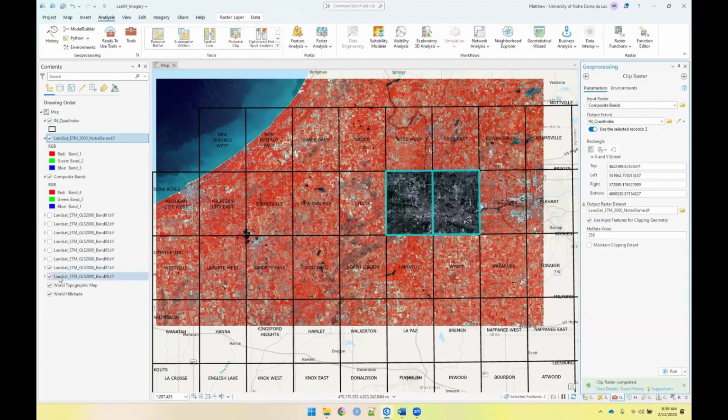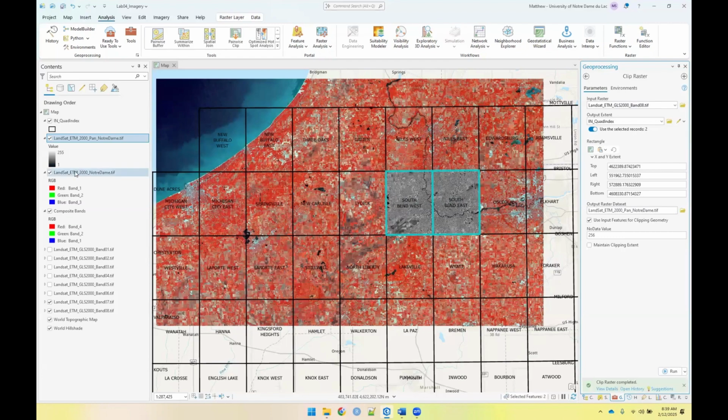But then the last thing we want to do is we also want to do that just for band 8. Now, normally you could do this all over again. In this case, you could just come here in the dropdown and just switch this over to band 8. It's going to give you the same input stuff. That's what you want. I'm going to go ahead and put this as, probably should have said the other one was multispectral, as pan right there. So ETM 2000 pan. Hit run.